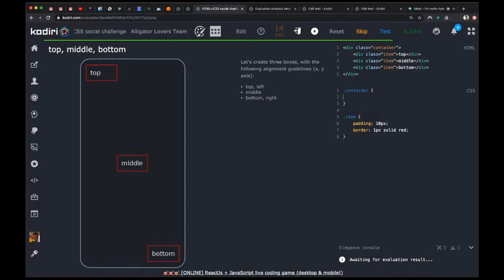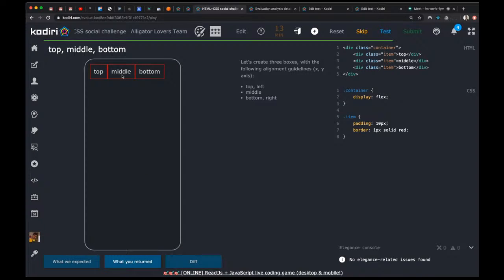All right, so I got my 3 boxes. Fair enough. Let me try to use flex 1. Do you remember flex 1, guys? To make sure that all the boxes have the same width. That's not gonna work neither, but at least as you can see, if you pay attention to the vertical axis, the 3 boxes have the same width. So that's fine. I'm gonna change, guys, now the height of the container to 100%. Why? Because if I do that, hopefully the boxes will get all the vertical width in my screen. You see, I'm getting close.